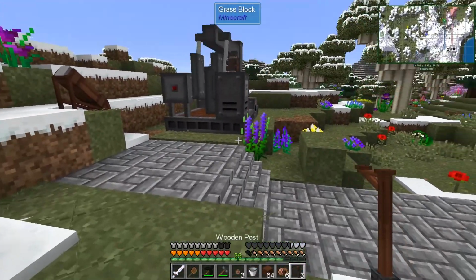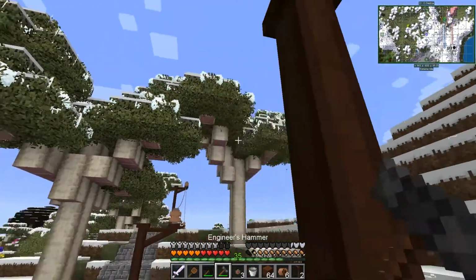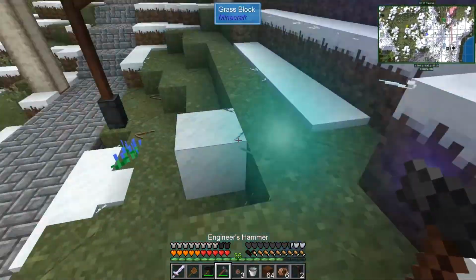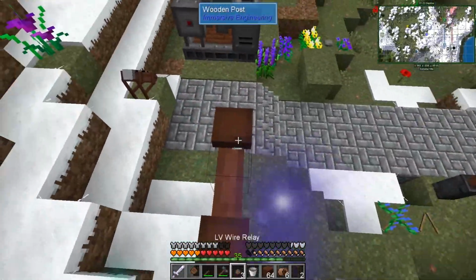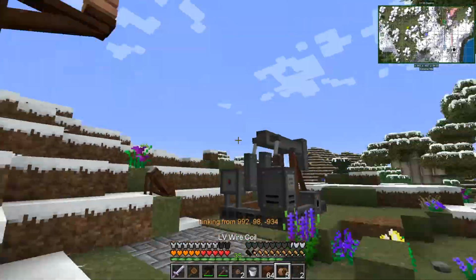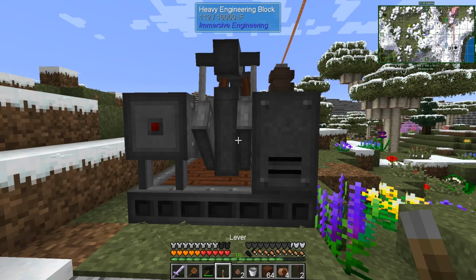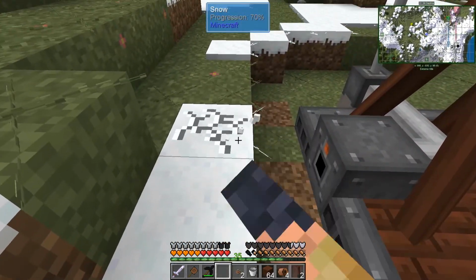We'll go ahead and put this one just right here. And smack this with the hammer. Or throw the hammer. Basically the same thing when you think about it. Oh, that was just a visual glitch. That's what I was going to say. Okay, let's connect this right up. It's going to start getting power really slowly. Let's go ahead and provide the redstone signal.